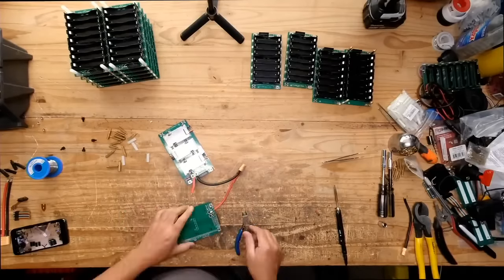There we go, we're using electrical tape. People that don't know what they're doing use electrical tape. Actually, not really, it's electrical tape, that's what it's made for. But it's usually a sign of someone who doesn't know what they're doing. So you cut a little square in here. No, it wasn't that bad.